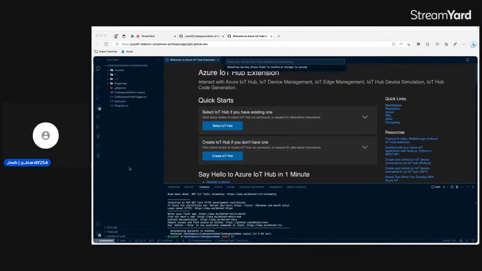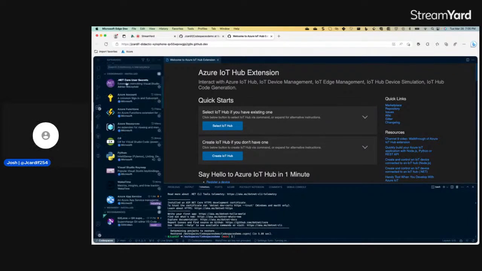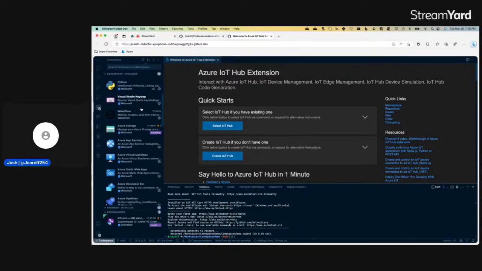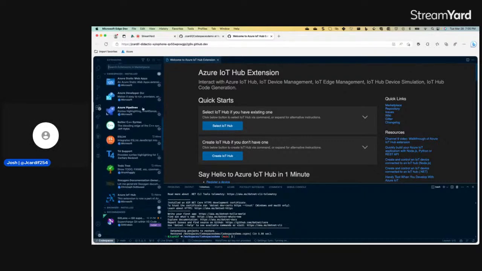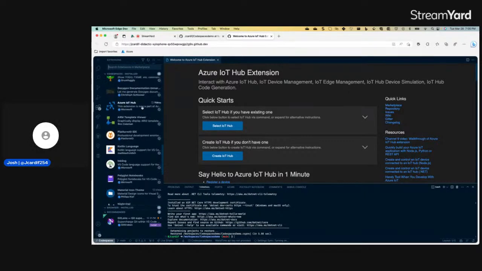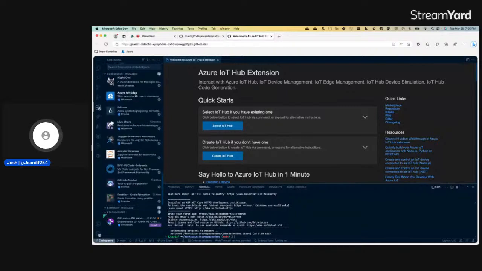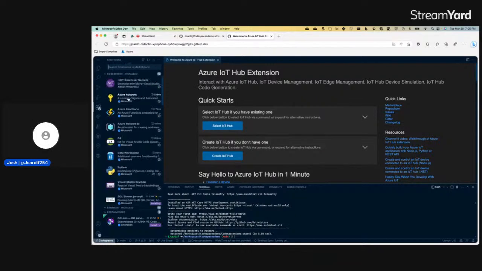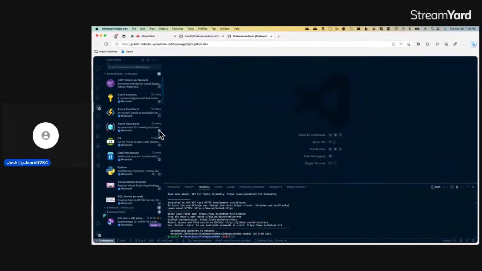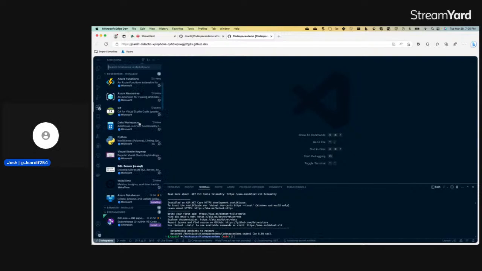We're going to skip all of this, but what you can see is it's still synchronizing my settings, and it has pulled in all the different extensions that I have installed on my local VS Code. You can see all of these different extensions that I use in my development experience. They come in once I sign in and sync the different extensions. So that's one of the things that I had mentioned.